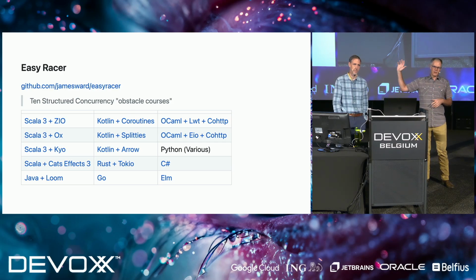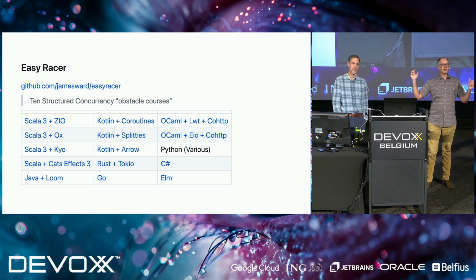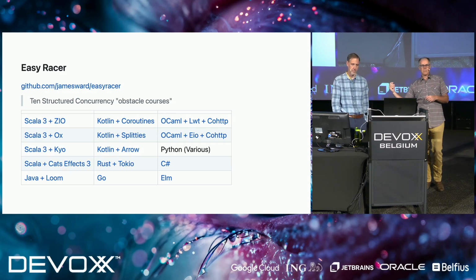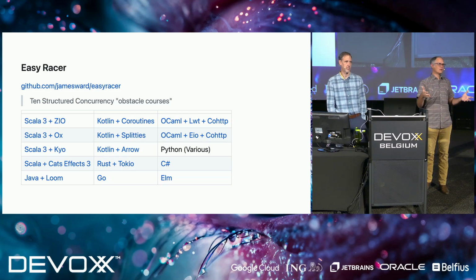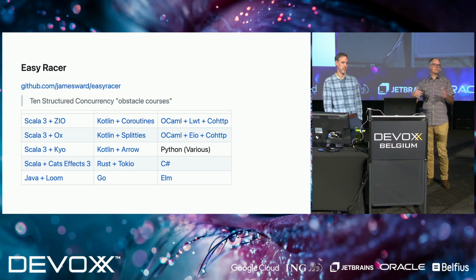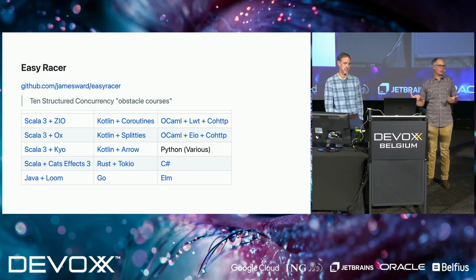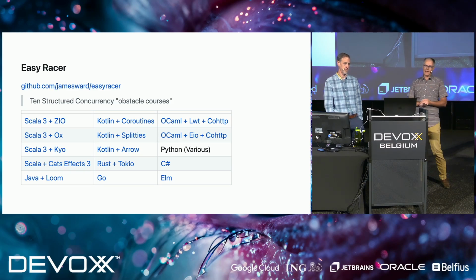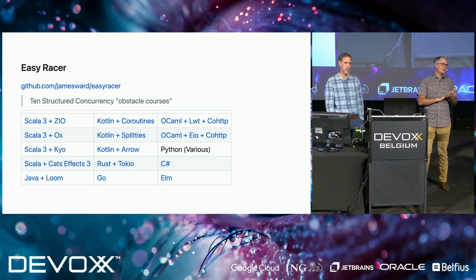So I came up with this thing called Easy Racer, which is like an obstacle course for structured concurrency. It provides a server with 10 different endpoints and then a bunch of different clients. What the clients do is go through the obstacle course and try to see if they can get the right answer to the problem at hand. So 10 different ways to do concurrency.